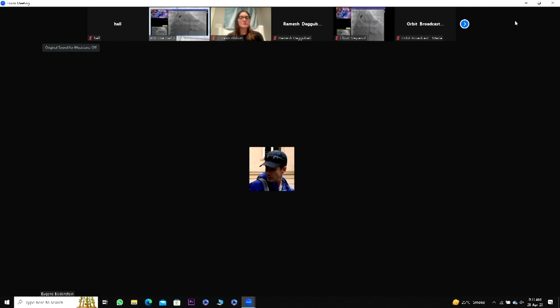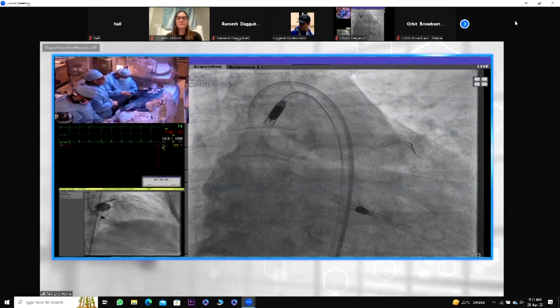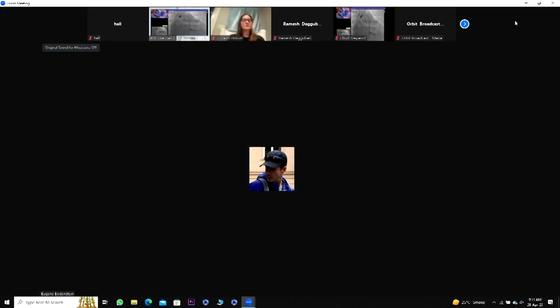So which balloon size are you using to cross once again? We have a 3.5 going into the circumflex, and probably a 3.5 in the LAD. Perfect. So that's a 3.5. You saw how easily it crossed into the side branch there.